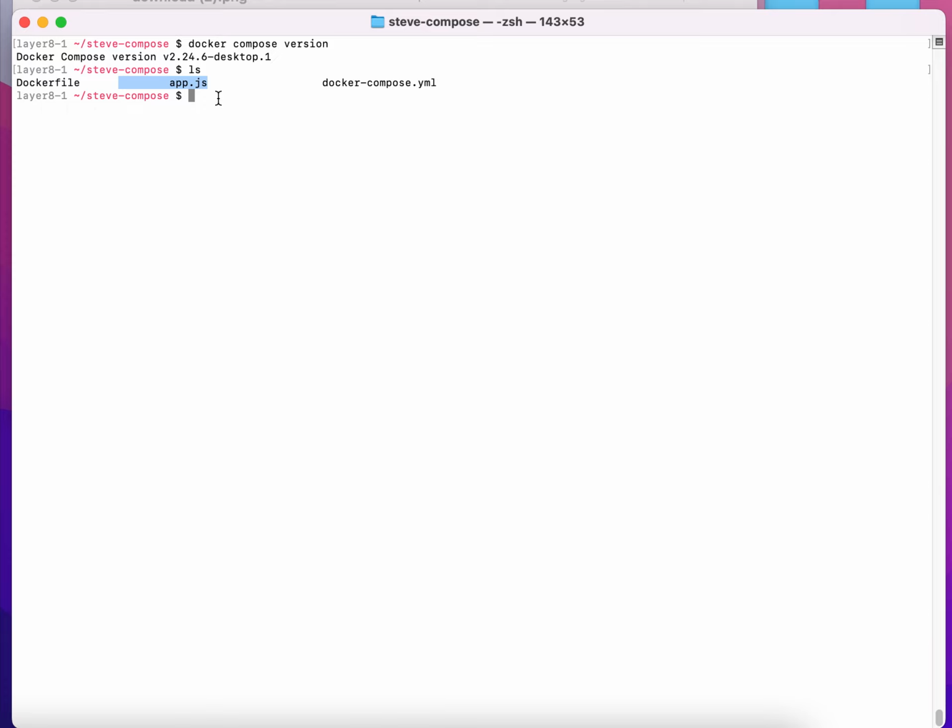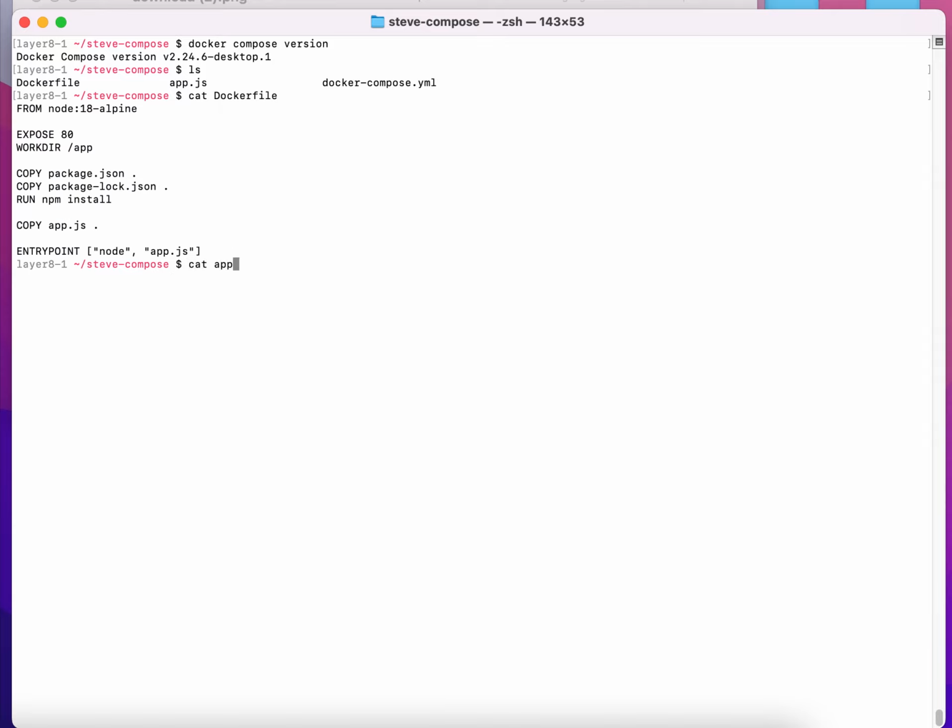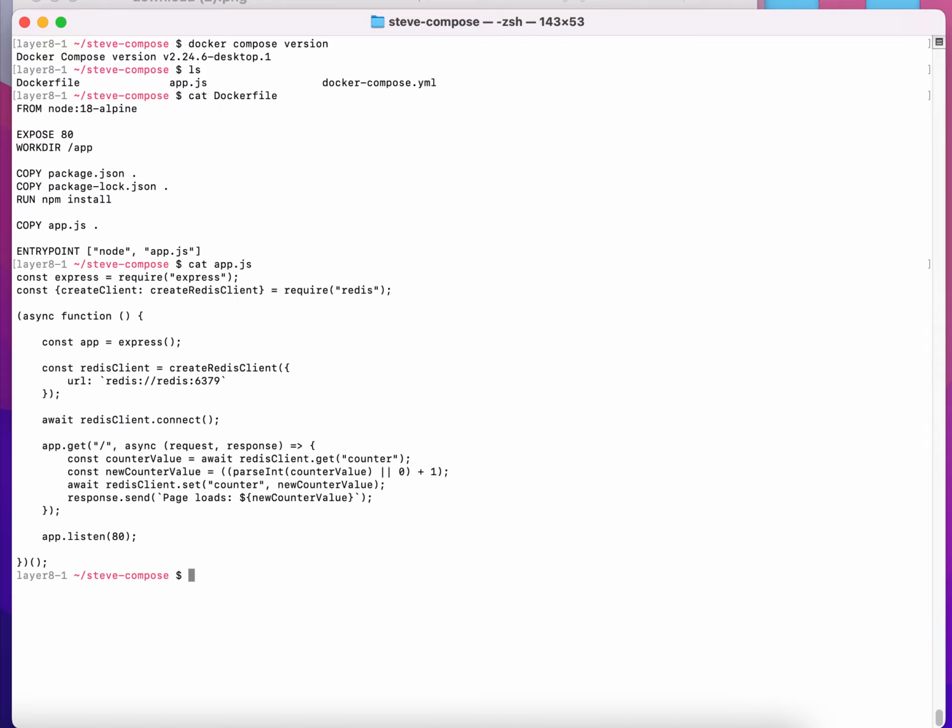The code uses the Express web server package to create a simple hit tracking application. Each time you visit the app, it logs your hits on Redis and then displays the total number of page hits. Okay, so first I will cat the Dockerfile to confirm. Okay, and the app.js. Okay, it looks good.